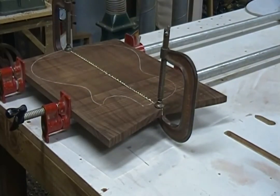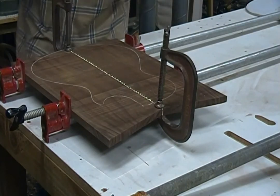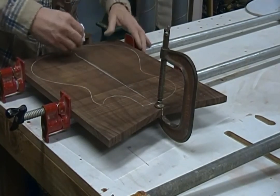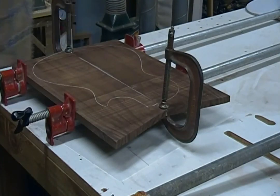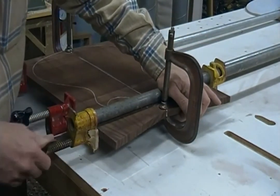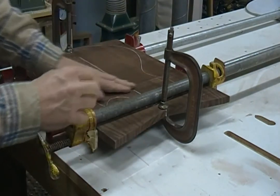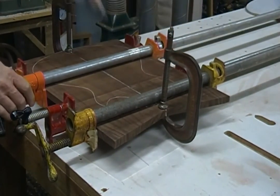I'm going to grab a piece of paper towel for that glue squeeze-out there. Basically counterclamp these things, and what that does is I have to be sure that the board is getting pressure from both edges, top and bottom, and it's going to lay out flatter that way. I don't want to lose any thickness on this board fooling around with trying to make it flat. So we do it by counterclamping.